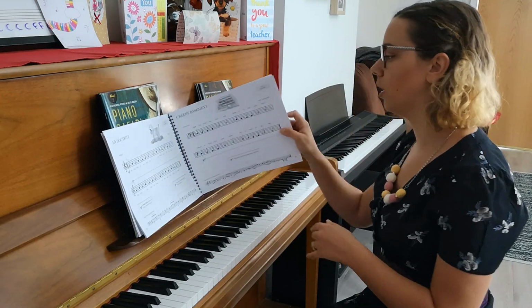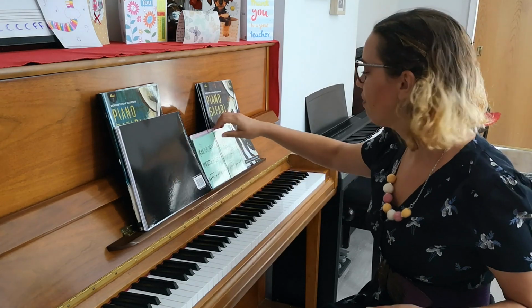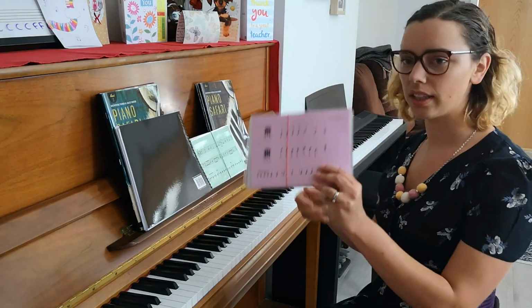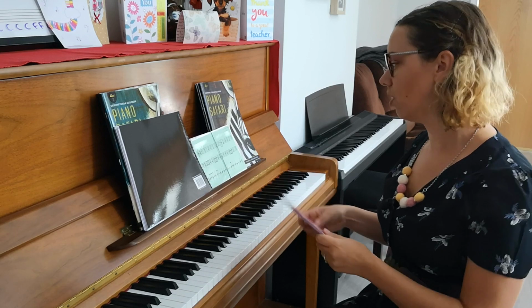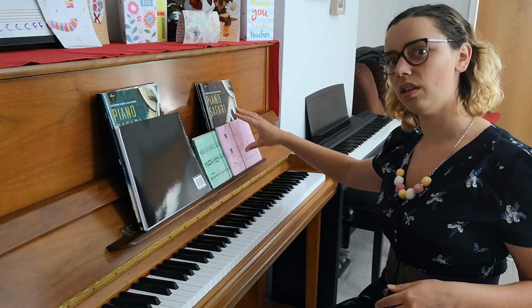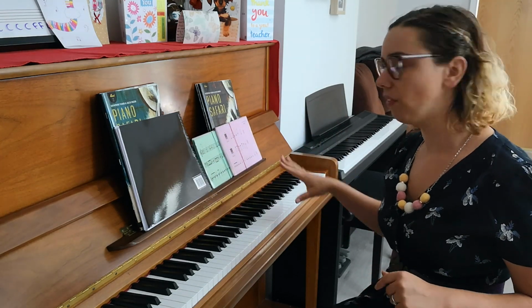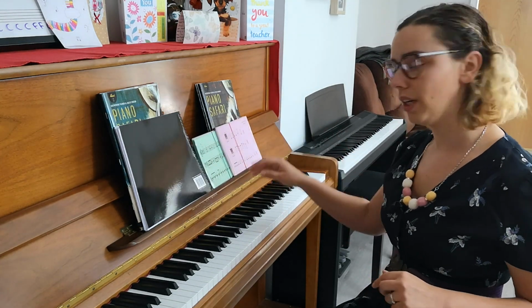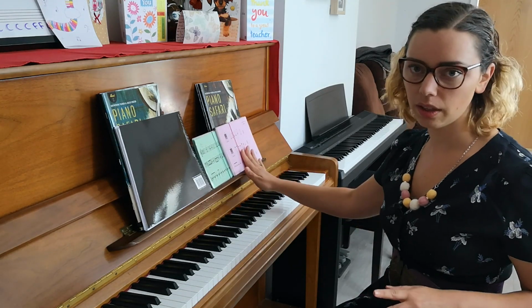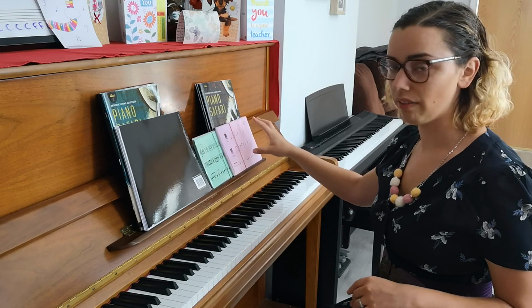The other thing you might want is the sight reading cards, and I'd say you do want them. They're fantastic. This is what sight reading cards A look like. So there's 5 units in book 1, and there's A to E would be correlating with book 1 for sight reading. And these work on reading 1 hand at a time in the first level, and just finger numbers in the very first level, level A.